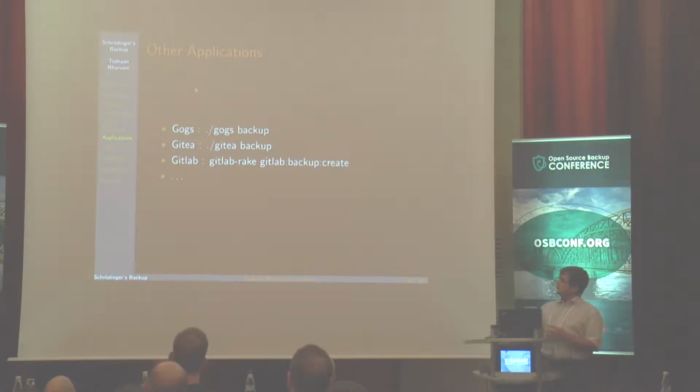Some of the other applications I know are mostly Git-based applications. If you run your own Git installation, then you can use Gogs backup or Git or GitLab, and it will create a zip file with all the repository data, the database, and all its configuration in that one zip file. That means if you now run Gogs restore, it will restore everything to that point of the backup, including all data, all configuration, all databases. There will be other applications that can do this also. Most of the newer applications typically want to create a more compact backup solution that gives the user the ability to back up without having to understand each of the subcomponents of an application.